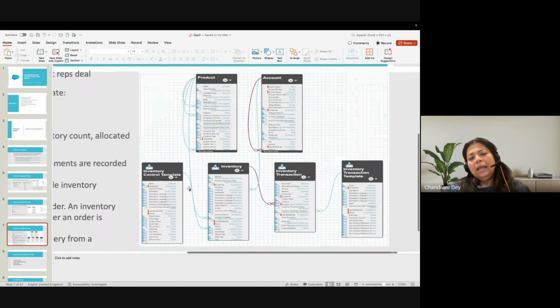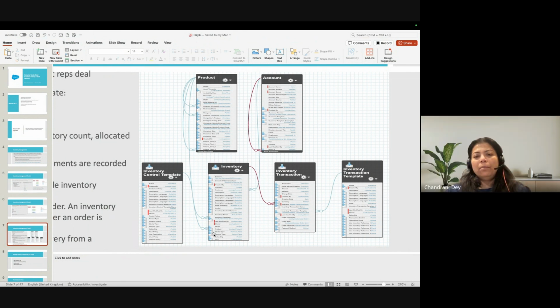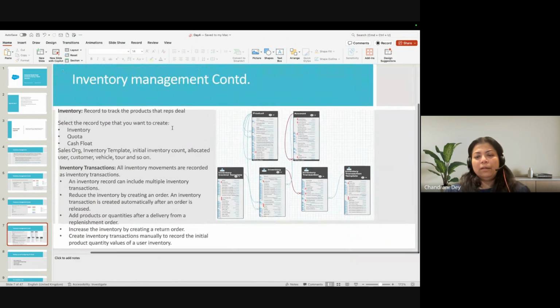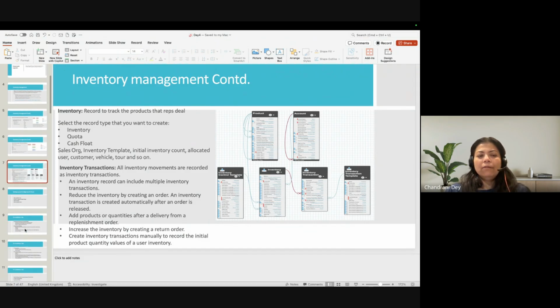That's why in inventories I have also added product and account, because these are important things you would be looking for when you manage inventory in CG Cloud. Which account an order is placed for, and for that order what inventory transactions are there, what was the amount before, what is the balance amount, what is the price. All of those could be pulled from the reports.